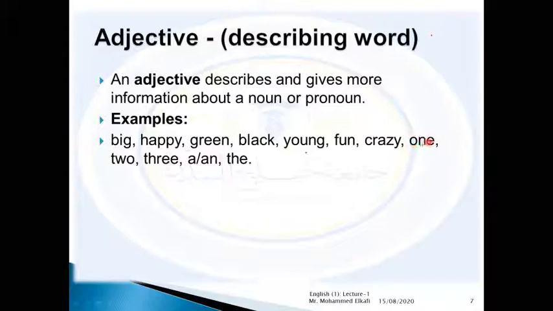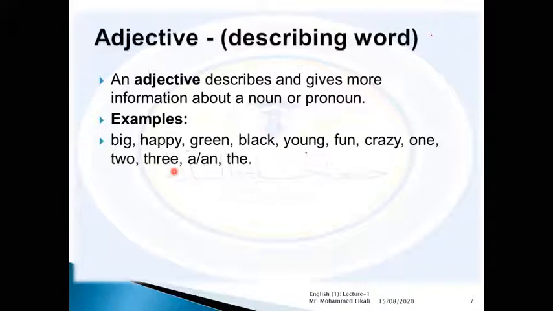One. Here we think of the numbers. The numbers can be described as what? Here we talk about cardinal numbers. Cardinal numbers can be described as adjectives, even ordinal numbers. When you say cardinal numbers, we think of one student, two students, three students. Here, three describes students. So it tells us about number.